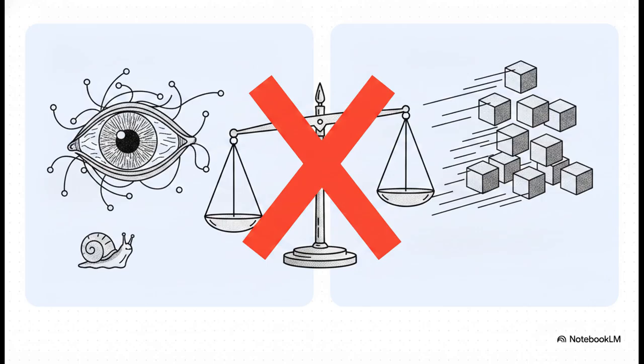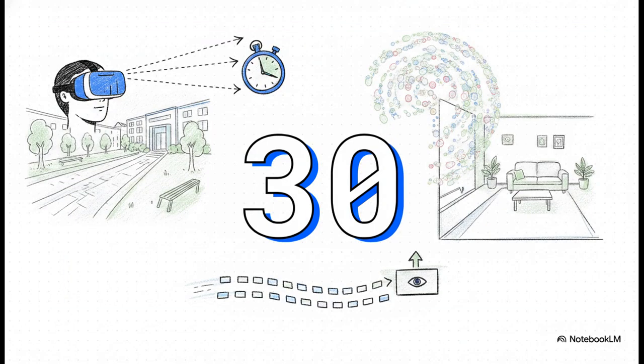The authors of this paper looked at that compromise and completely refused to accept it. They aimed squarely for state-of-the-art visual quality alongside true real-time speed. So what is the benchmark here? The critical threshold for true, seamless interactivity is 30 frames per second at a full 1080p HD resolution. In the realm of vast, unbounded scenes, hitting this exact threshold means the difference between looking at a static, boring architectural mock-up and actually walking through a living, breathing virtual reality environment.